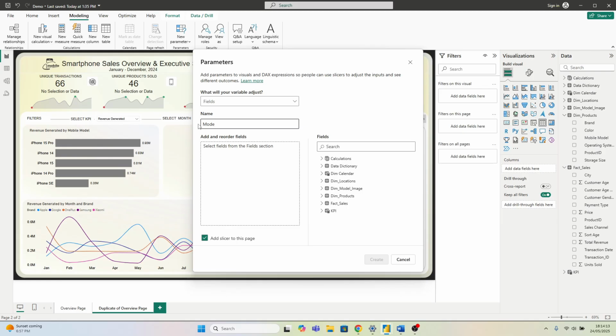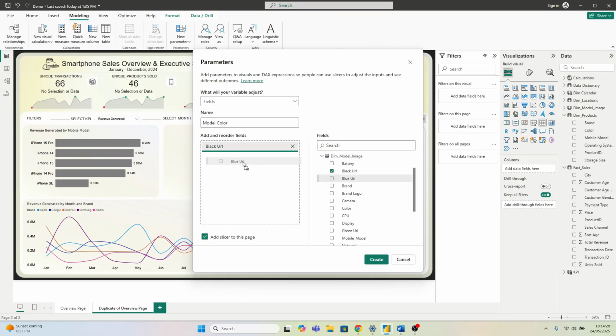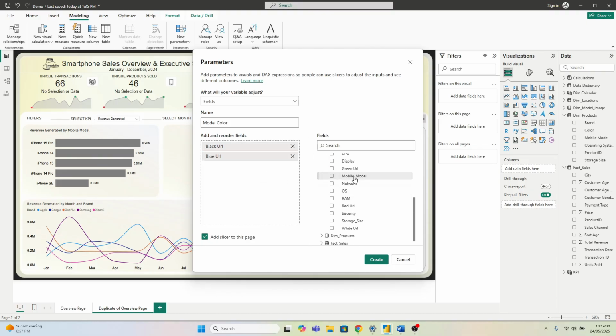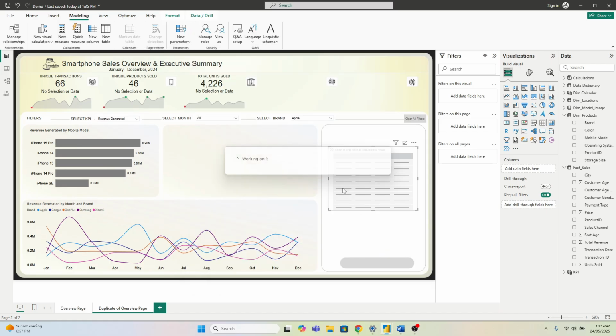Then for the fields I'm going to add here, I'll come to the dim image. I'm going to select the black URL, the blue URL, scroll down, select the green URL, select the white URL, and select the red URL. I'll also check the slicers also, then I'll click on create.